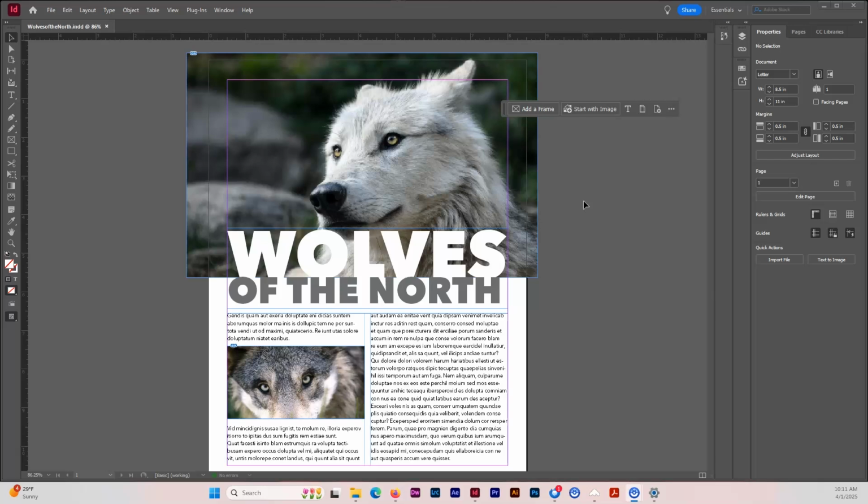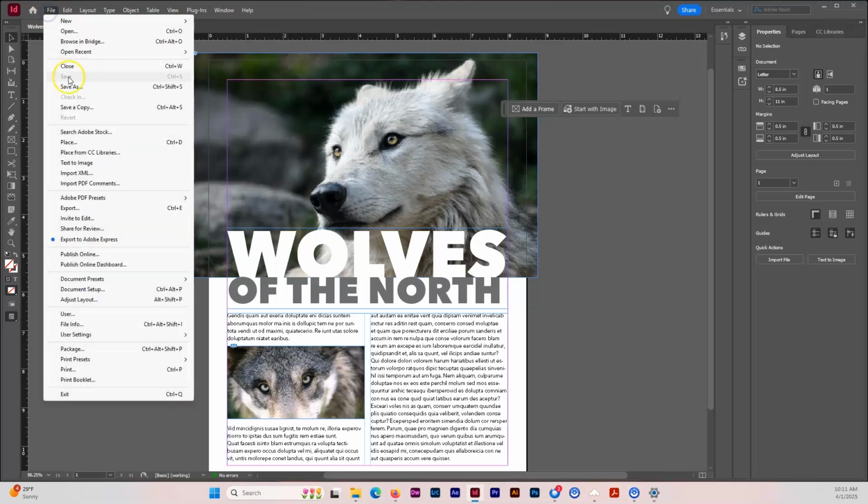So what I'm going to do is use this document that I laid out, and let's say the client has approved it, and it is ready for packaging up and getting collected to go to the printing facility. First of all, save it. You must make sure you save it. I did save it here, that's why it is in light gray. Then I go up to File, all the way down to the bottom where it says Package.